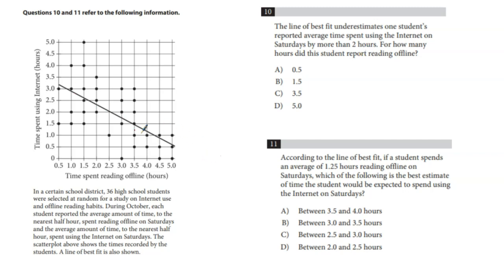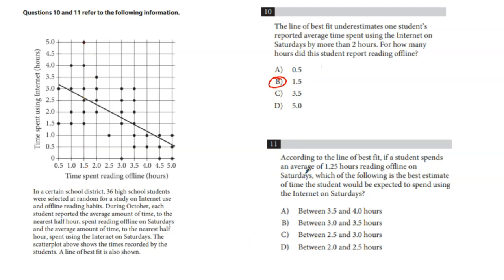The line of best fit is here, so we have to check which one is far away from it. So we could see, somebody can say target this one here. This is 1, 2, 3 and something. Here 1, 2, 3, 4. So here we could see that this is far underestimated. What was the actual time? So here they want us to find how many hours that person read. So this student here, we trace it and it's 1 point offline, so 1.5. So this will be the best option here.